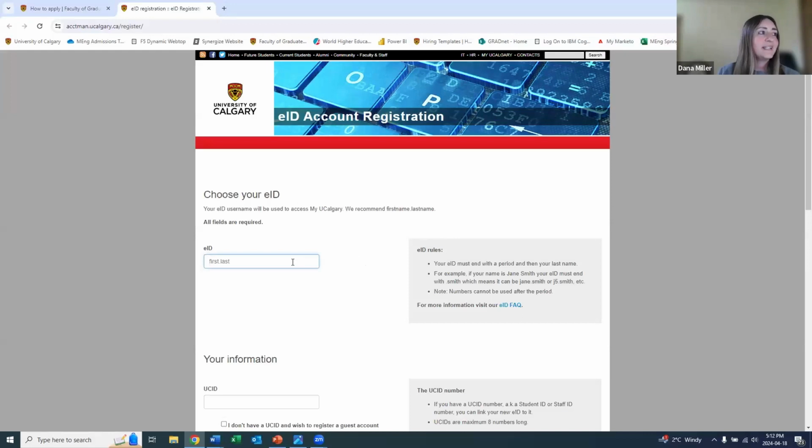When you're creating an EID, it's normally your first name dot your last name. If it's an EID that's been used before, maybe if your name is John Smith or something else that's very common, you might have to put some numbers in there. And you'll keep getting errors on this page until you get an EID that hasn't been used already. I know that because I tried this earlier.